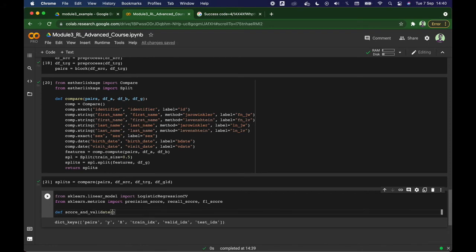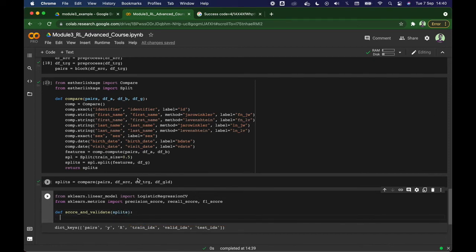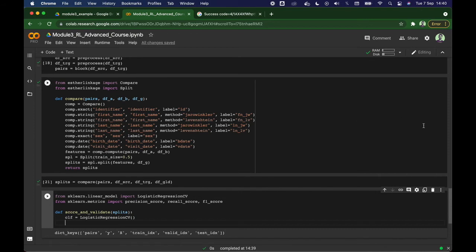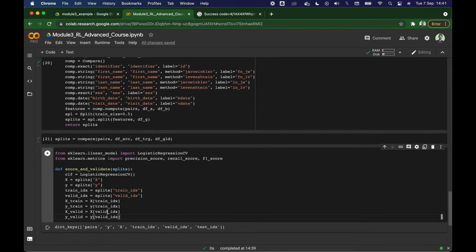that will take as input our splits dictionary, where all of the data is residing. So the first thing we are going to do is instantiate our classifier. You can do it like this, and then to simplify a little bit the syntax, we are going to enumerate the elements that we find inside the splits dictionary.